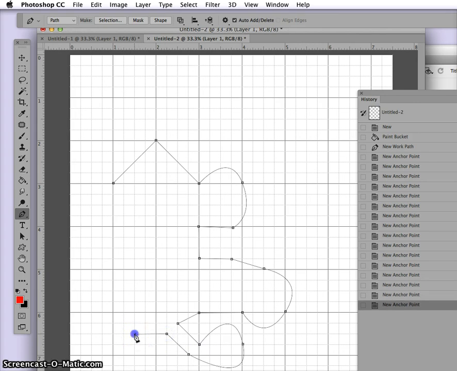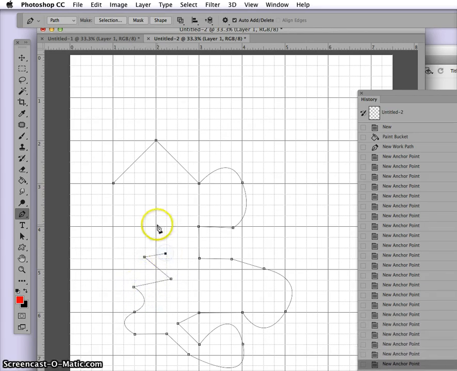So I'm moving and clicking, but when I want a curve, I click, hold, drag, and I get the curve, and I can adjust it so long as I keep hold of that little brown dot on the tangent line. I'm going to finish this off by doing some straight lines, doing a curve, I don't care which way it curves, and then I'm going to come back here. And you see that little circle next to the pen tool? It says I'm going to complete the path. Always complete the path. Say that a couple times in your mind: I'm going to complete the path when I see that circle, and I am done.